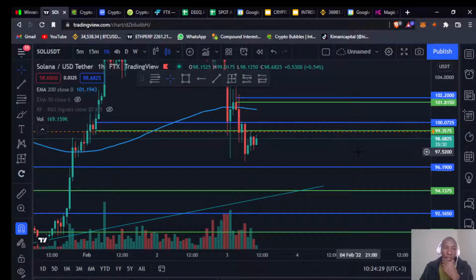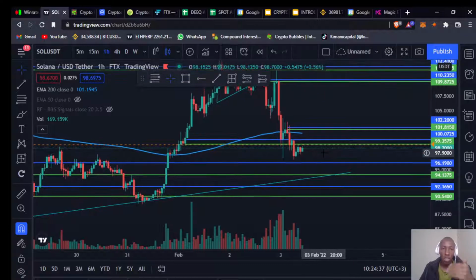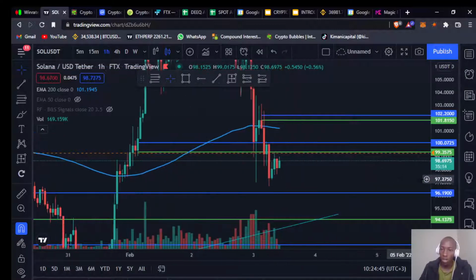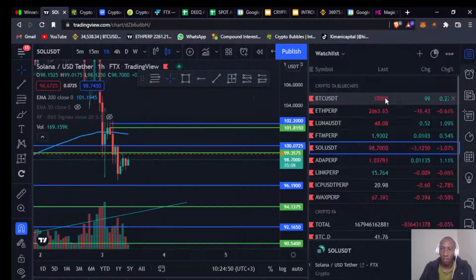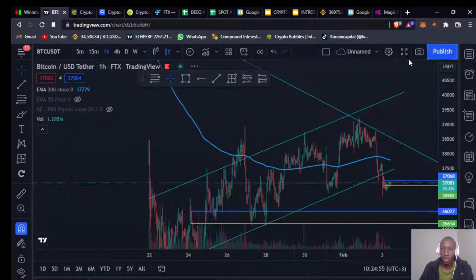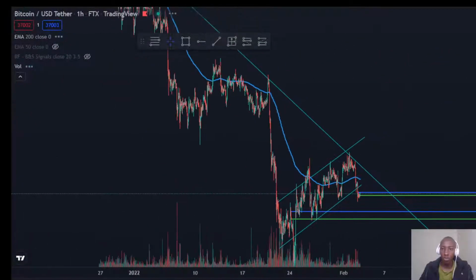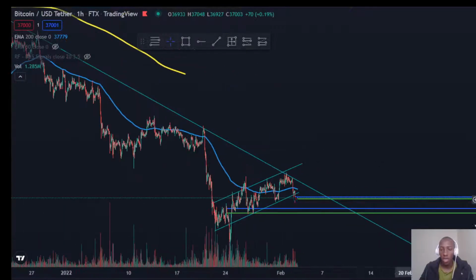And if you're not a futures trader, if you are doing only spot trading, which means you only make money when the market goes up, I think the only thing to do is to DCA and buy the dip as you go down. You need to have some USDT on the side to do that. Or just wait until we are confirmed that we are back. We break this trend line right here on Bitcoin. Once we break this trend line, we'll be surely confirmed that we are headed back up. And now you can do your thing. So yeah, let's chill and see.